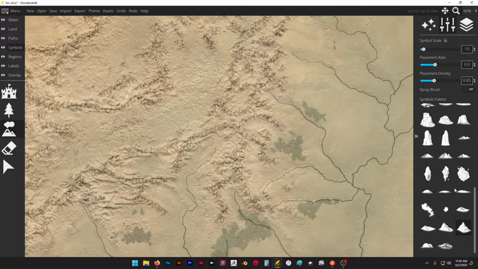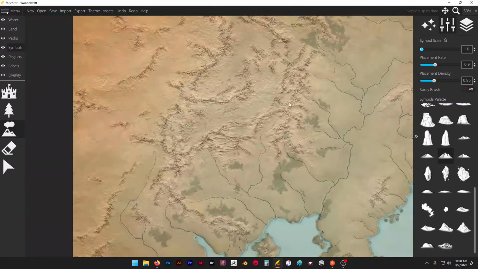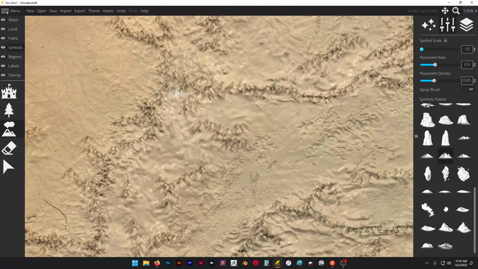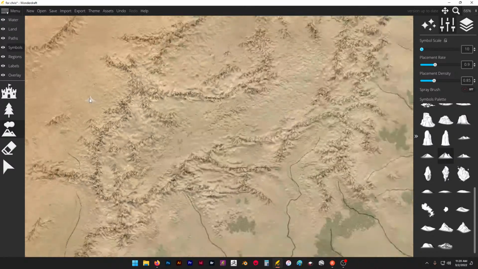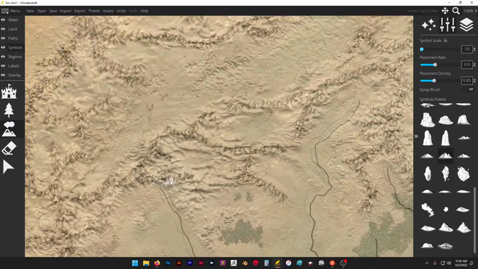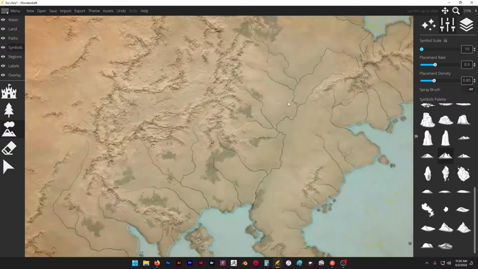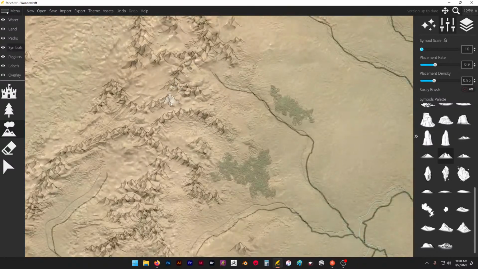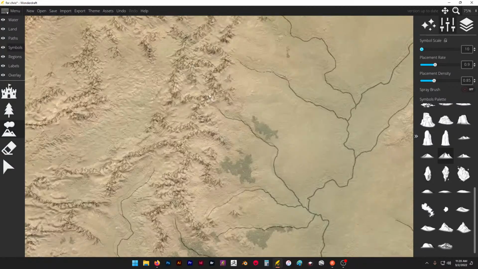Okay, that is not the... Is this the mountains? Yeah, that's the mountains. Okay. So we're going to unite this over here a little bit better. Make this a lot stronger. Come down here. Now we wanted to do the same thing here, so we're just going to make the spine of these mountains.